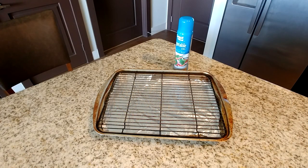All right, so for the next step, you want to line your pan with aluminum foil like we always do, because you want to make it an easy cleanup. Also, you want to spray your pan with vegetable oil cooking spray. That way your meat doesn't stick to the grates of your pan. So go ahead, line your pan, spray your grates, and then we'll move on to our next step.